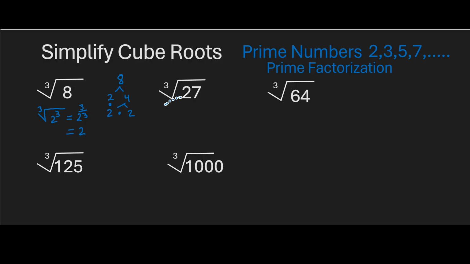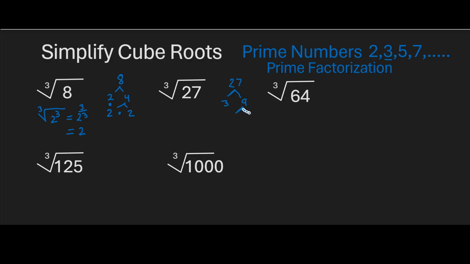The same thing will happen to number 27. We need to start by rewriting 27, and now we're going to start dividing. Can you see that I'm not going to be able to divide 27 by 2, but the next prime number is going to be 3. So I can divide 27 by 3. If I divide it by 3, the answer is going to be 9.